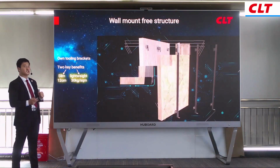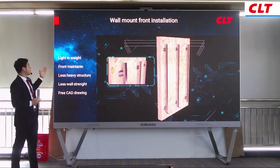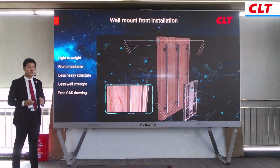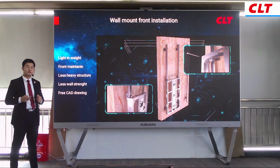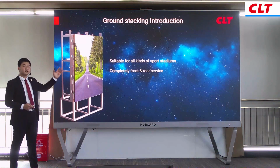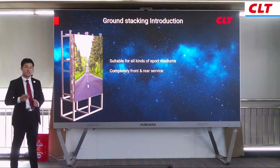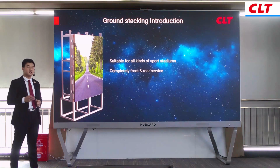The second installation method is wall mount with structures. Due to the slim body and lightweight design, TC can be mounted with a less heavy structure and less strength from the wall. We also provide a free cap joint for you to customize structures locally. Very convenient. And the third installation method is common ground stacking. In various kinds of sports stadiums, the completely front and rear maintenance makes it easier.